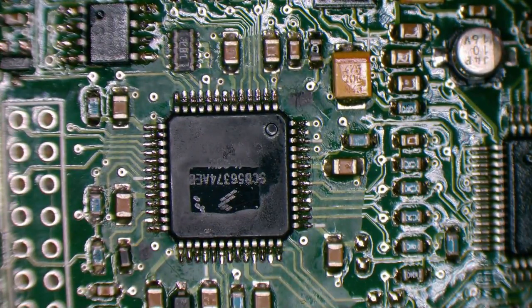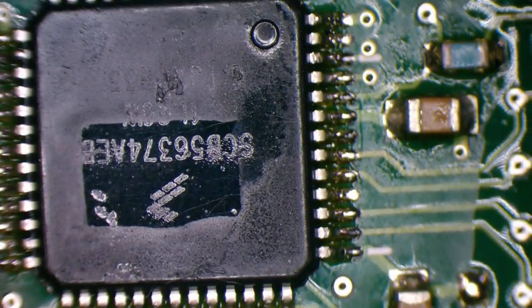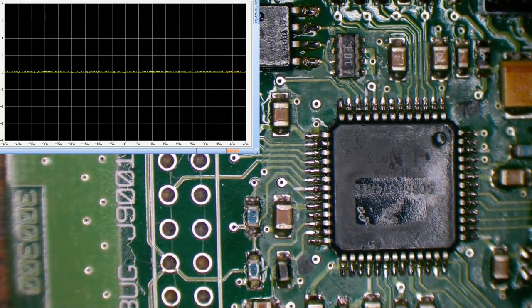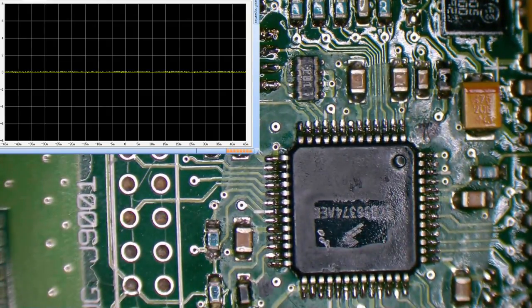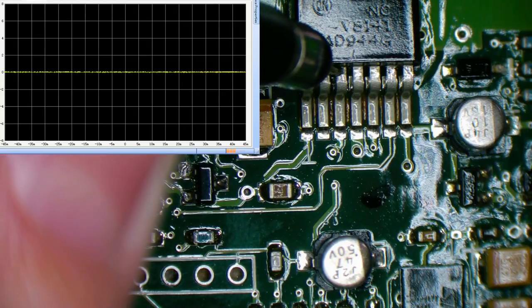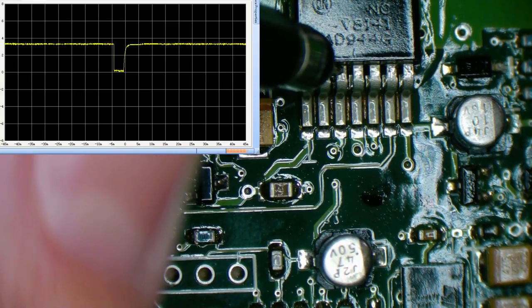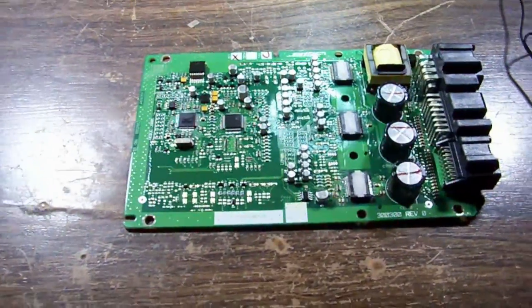So let's see if soldering those pins has made any difference. Just do a quick check for bridges. Pretty sure I don't have any bridges. Okay, it's working. And now we're going to check for... should we check for EEPROM data first or our reset line? Let's check our reset. I think it was pin 3 on the old regulator here. So we'll go straight for that and just see if that's continuously doing its thing. Yep. That's unfortunate. So at the moment, I think we've concluded that the processor is dead.